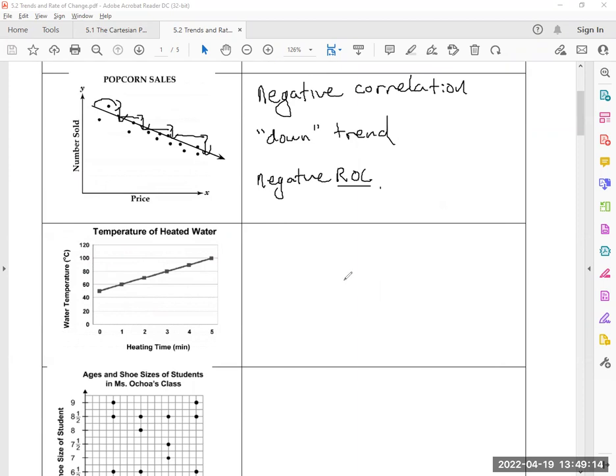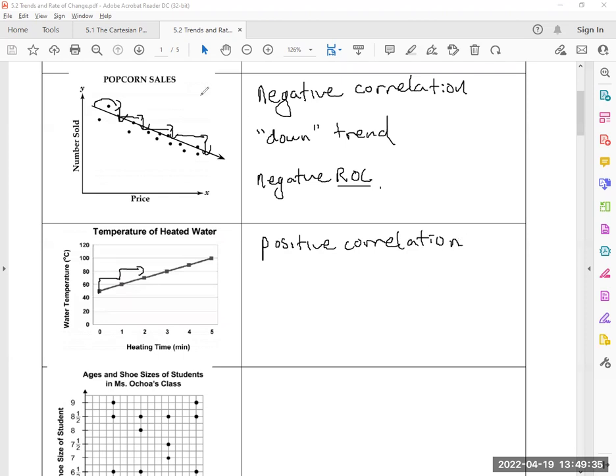Huh? There you go. Why? Sure. You could also say, hey, there's an upward staircase. Right? There's so many different ways you could say. I'll just call it a positive correlation and just leave it at that. I don't think I have to go any further.